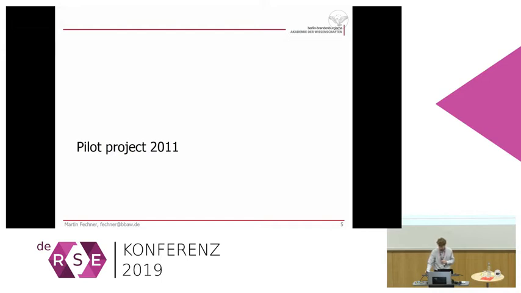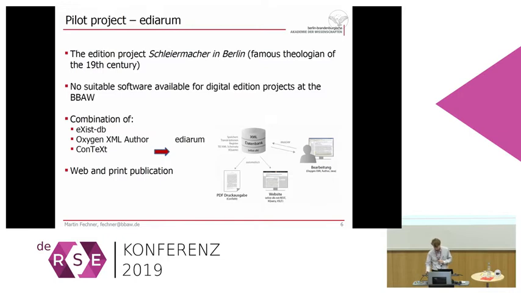The edition project Schleiermacher in Berlin, Friedrich Schleiermacher was a famous Berlin theologian of the 19th century, offered at that time, 2011, the opportunity to implement a new workflow. At that time, however, there was no software that would have met the requirements of the edition projects at our institution for the creation and publication of digital scholarly editions. Furthermore, we had only few resources, as is usual in the humanities, that we could use to create a software solution.